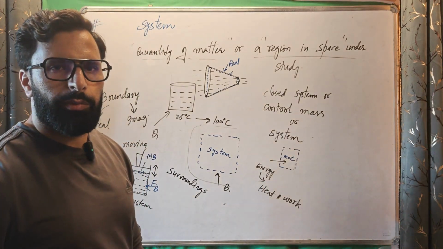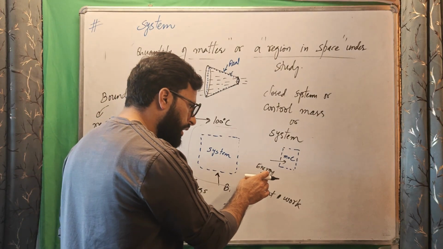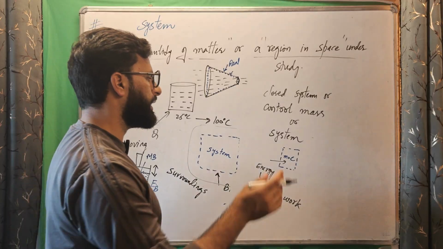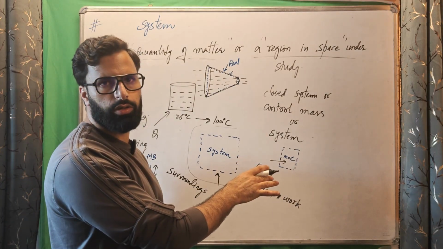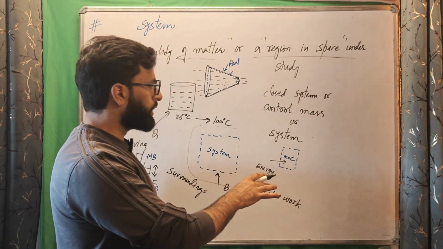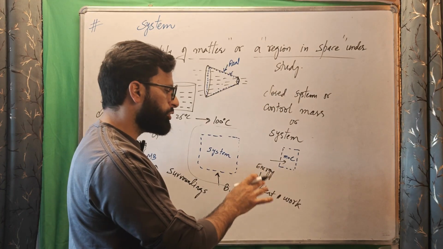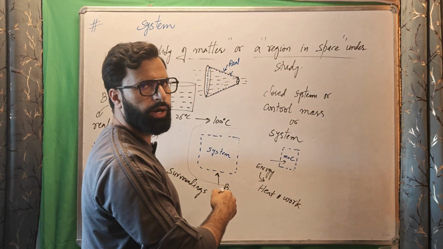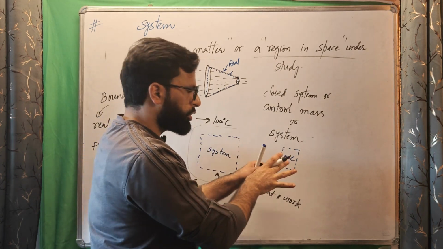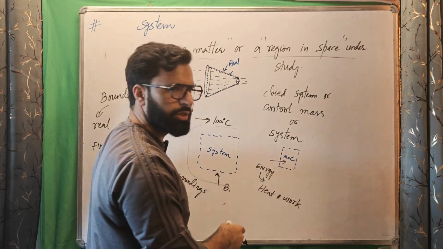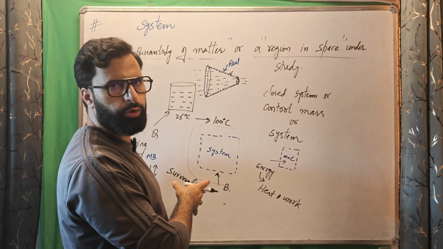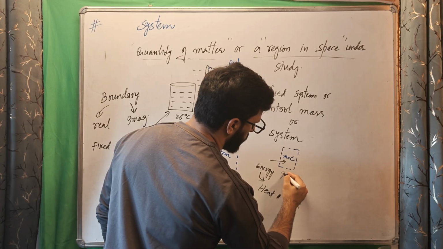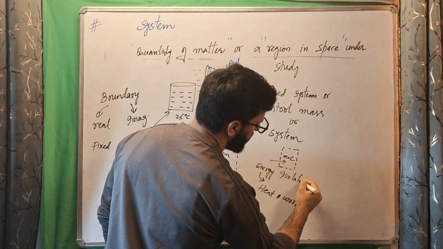Now a special form of the closed system is when energy does not cross the boundary either. Neither mass, by definition mass does not cross the boundary. Now it is a special kind of closed system in which energy cannot cross the boundary as well, like heat cannot go in, cannot come out, we cannot push the system from the surrounding, or system cannot push back on the surrounding. Such a closed system, special closed system, is known as isolated system.